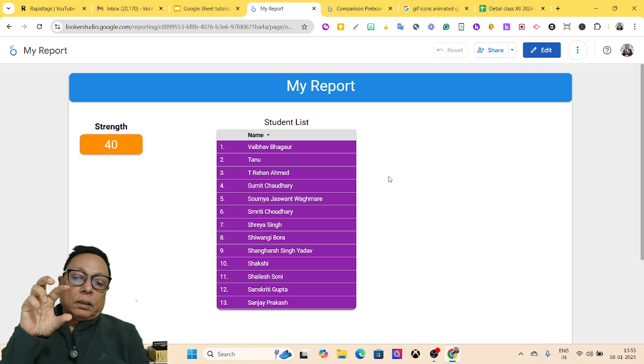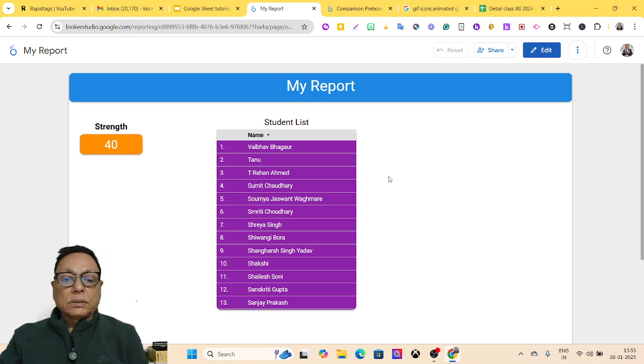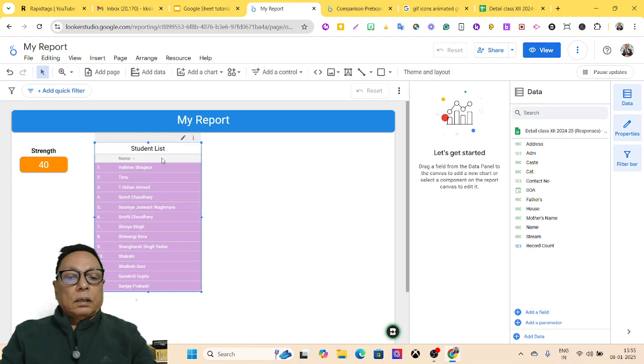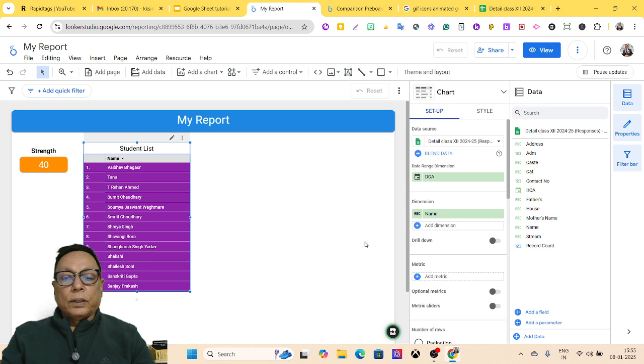And you can use multiple controls and multiple charts also. So if you want to take charts, come to the edit mode. So I'm going to take a column chart, one column chart here.